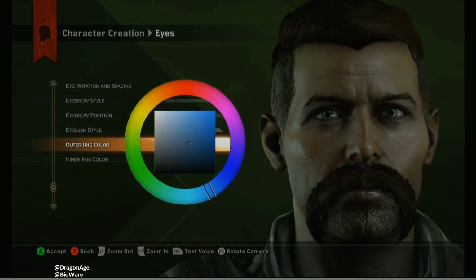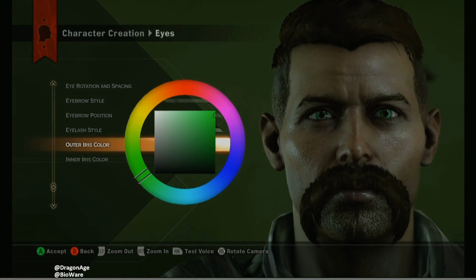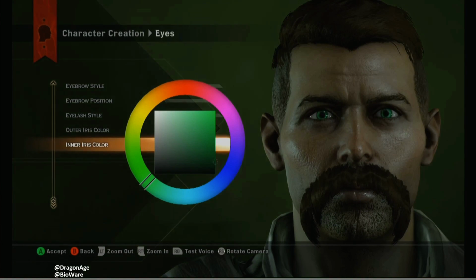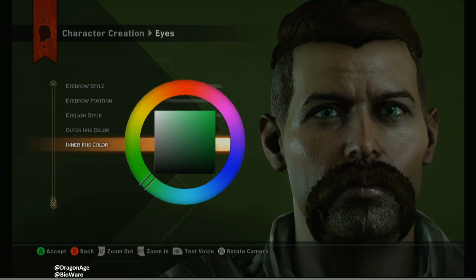So once we pick the general green color on here, then using the other stick, I can really fine tune the particular color. So saturation. Yeah. So we'll go really bright green on the outer irises, and then on the inner irises, I don't know. You see, if you go full green, it's mega green. Yeah. And that's just that slight part around the inner iris.